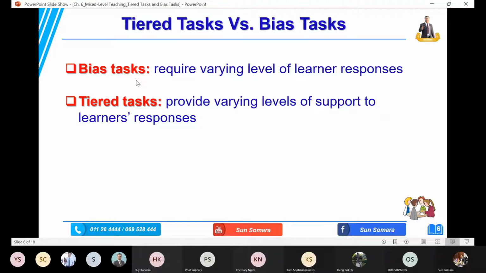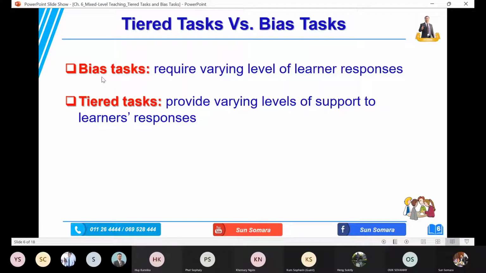So about this one, you can see what are the differences between tier tasks and bias tasks. Bias tasks require varying levels of learner responses. Tier tasks provide varying levels of support for learner responses.